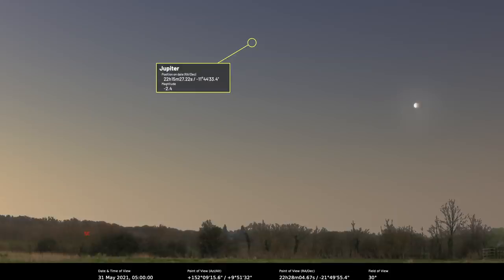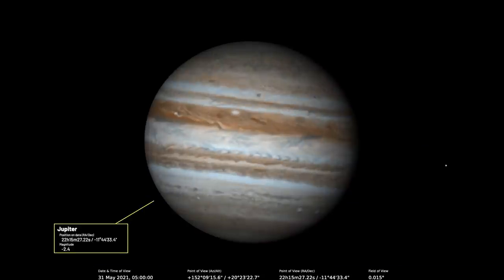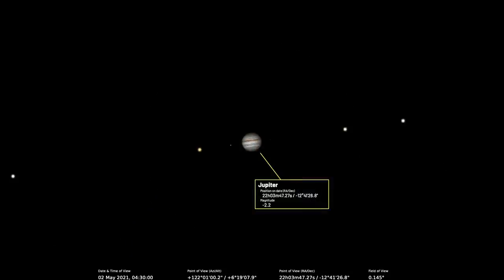Jupiter is the planet that keeps on giving through a small telescope — there's so much detail to see. A small telescope will reveal the main equatorial bands, and now it's getting higher you might also see the north and south temperate belts. These bands show considerable variability over time, and larger telescopes will pick out all the interesting storms and features. Jupiter actually reaches its own equinox on the 2nd of May — when the centre of the sun would appear on the projection of Jupiter's equatorial plane as seen from Jupiter itself.